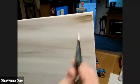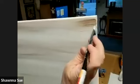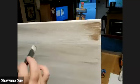So I have a little bit of brown on my brush and I'm going to set it down and pull in and let go. Pull in and let go. Just kind of distressing the edge of my canvas, but I'm pulling into the middle and letting go. I don't want to put my brush down and pull out because I'll have a mark where I set my brush down. Okay.